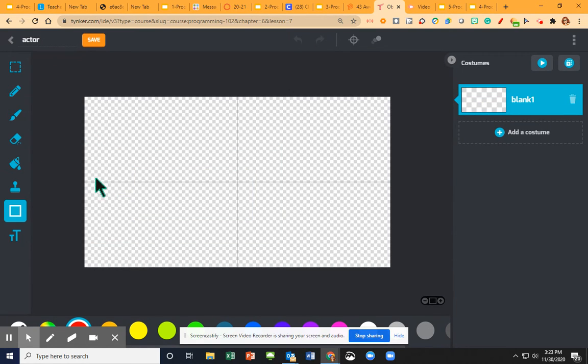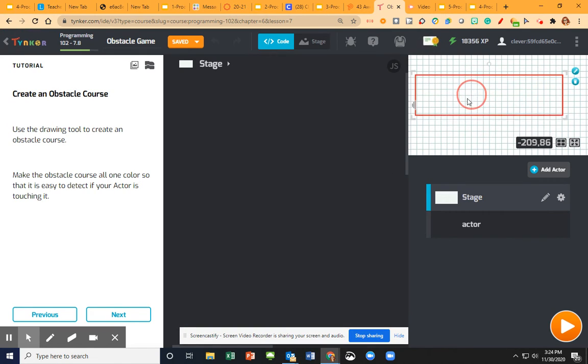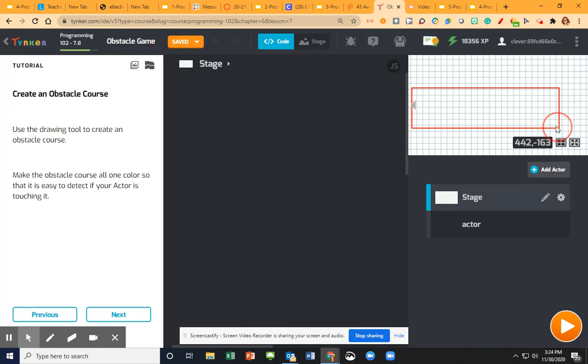Okay. Try again. There we go. Now I can put my actor anywhere on the screen that I want. Like I said, I'm just using a rectangle on the stage.